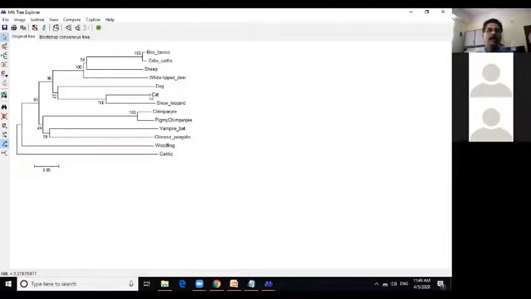This is another cluster. This cluster is made up of dog, cat, and snow leopard. You see, they belong to canine and feline species. So canine and feline species are close to each other. Dog, cat, and snow leopard. Particularly cat and snow leopard, both belonging to the feline family, so they are showing the closest relationship. Then they are a little closer to dog than to other species.